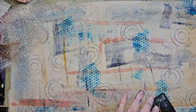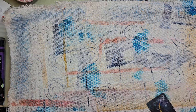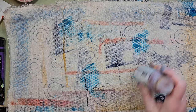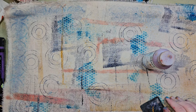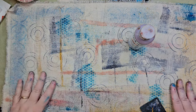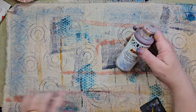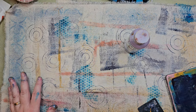Quinacridone nickel azo gold, right? Transparent red. And in case you didn't hear the last time, the nickel azo gold: my friend Trish Dewey did a little test to see. She had the original quinacridone nickel azo gold and the regular. She's got a channel, go check her out. She does some cool stuff. And the new just nickel azo gold, and they're the same. She says they're the same, and I totally believe her.